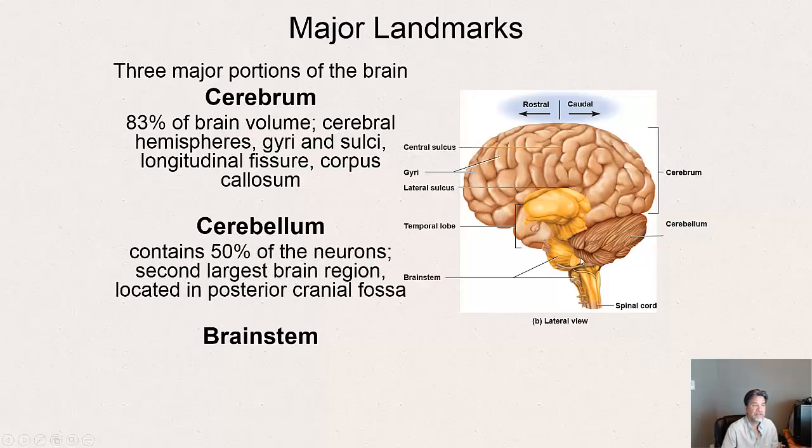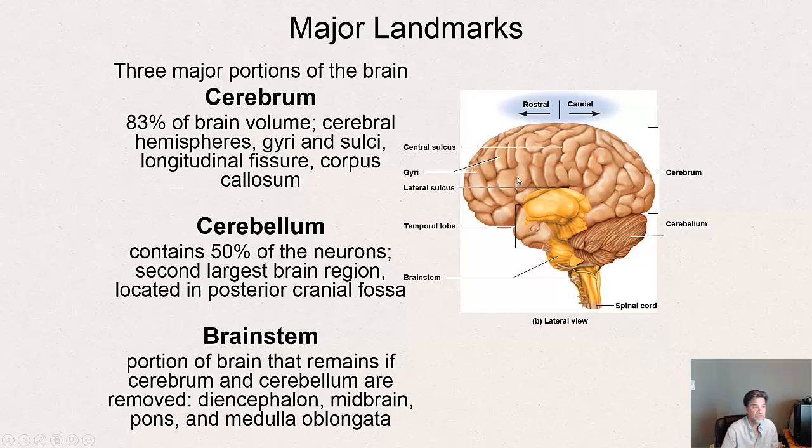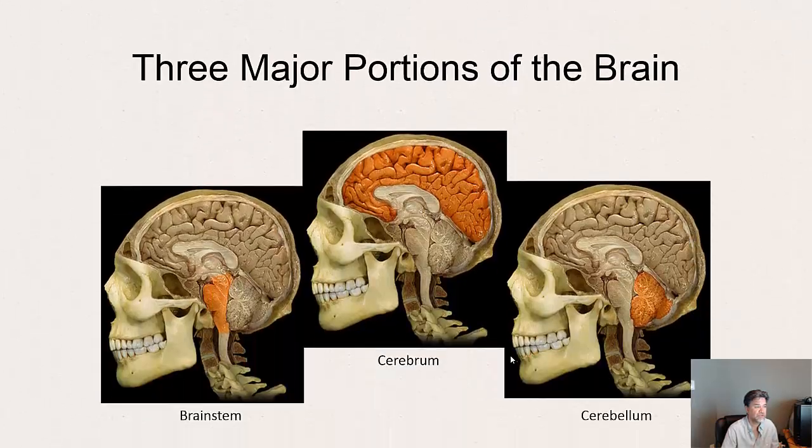The cerebellum, in this small area, contains half of the neurons found in the entire brain. This picture that you see, half of the neurons are compacted within this region. And finally, we hit the brainstem. If we remove the cerebrum and the cerebellum, what is left over, in the definition used by this book, is called the brainstem. This doesn't necessarily correlate with other reference books that you may come across, but nonetheless is of importance to us since our book does do that.